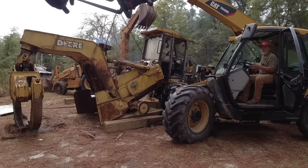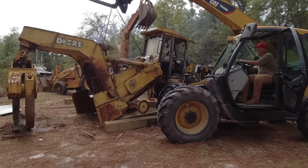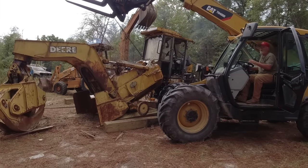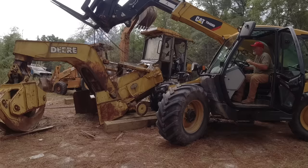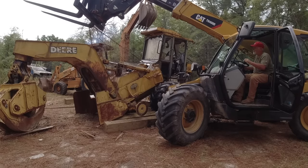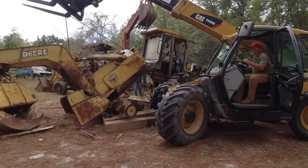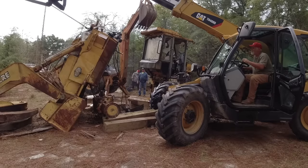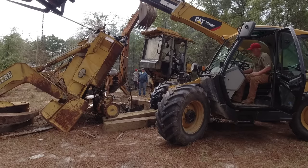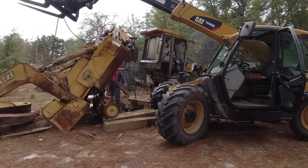Wiley, what I would do is I would turn your wheels that way and I would back up, because I feel like that's gonna swing, don't you think? I'm trying to push it out from me some. The rear is a lot heavier than the front. Oh yeah, that's a good idea. I get it. Hose is still hanging in your rear end.